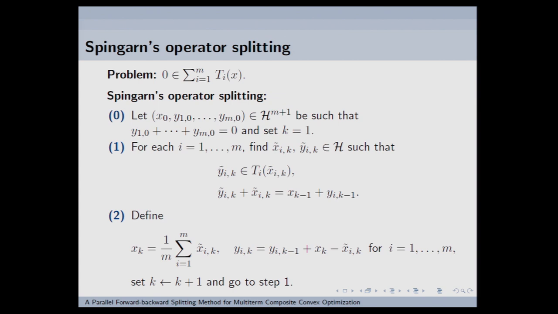And here are the proxes, in this case lambda is 1. For this decomposition, it doesn't work with a lambda different from 1. Lambda is 1. So we have to compute the prox. So this x tilde is just the resolvent applied to the current step. So we compute step 1. And here are the projections. So we project to get this x^k. And here it is just a projection onto V, and V perp with the point minus the projection on V. So we update the dual variable y. So this is the composition. If you know how to compute the resolvent of each T_i, it can be implemented in parallel, and this is Spingarn's operator splitting.